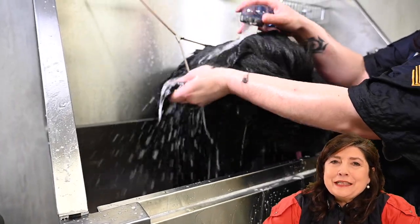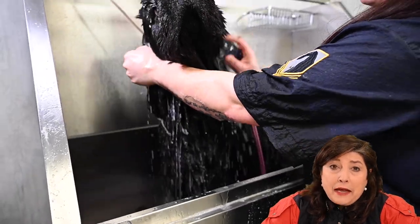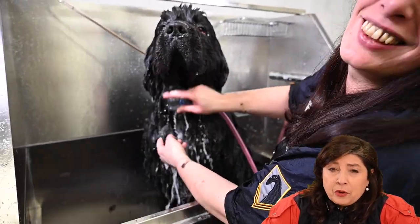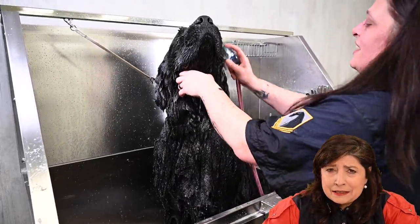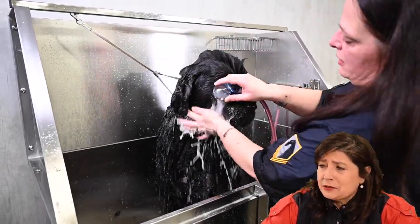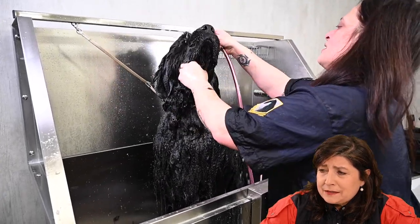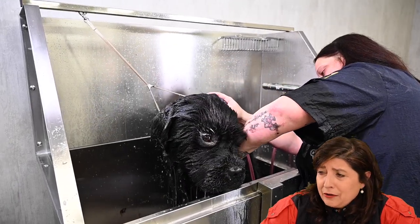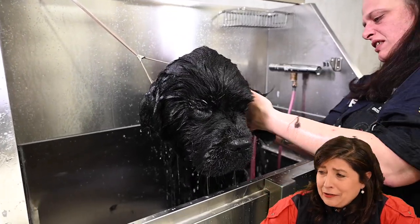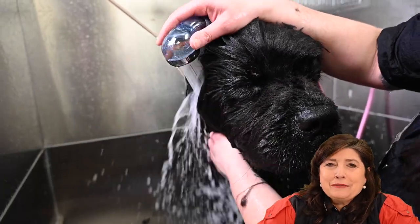And here you see Kitty rinsing. She will first rinse the head to make sure all the shampoo is gone off the head, so we have no stinging in the eyes or ears, and the dog is at ease. TumTum is absolutely a very well-behaved, fantastic, good dog. Look at him, he's so cute. The rinsing is so very important.